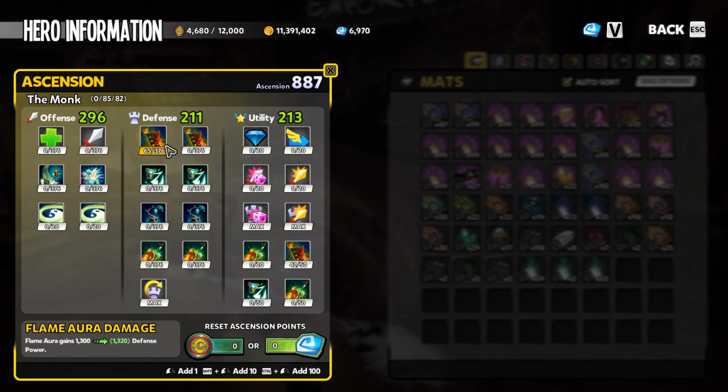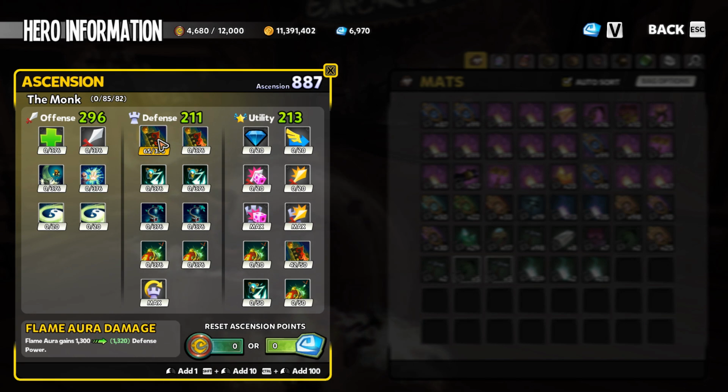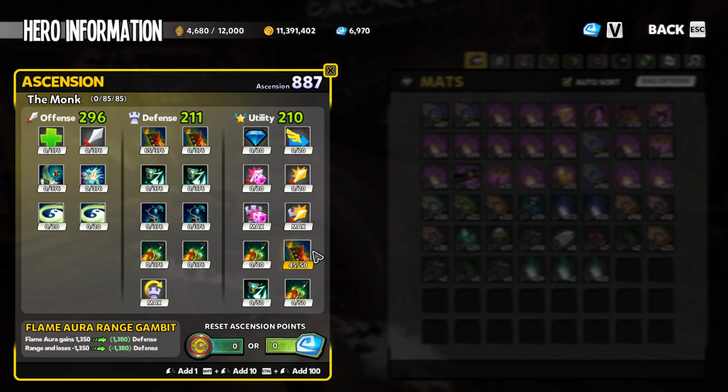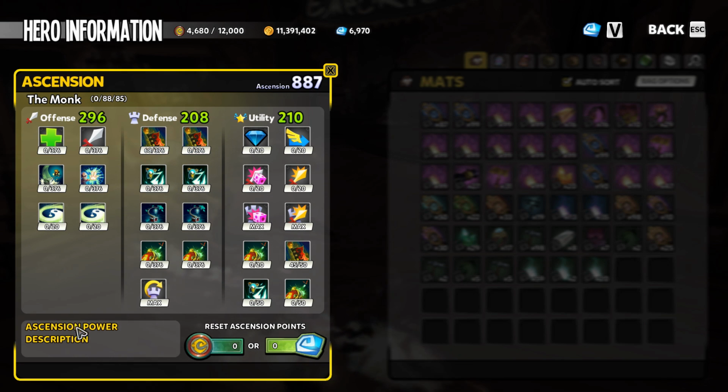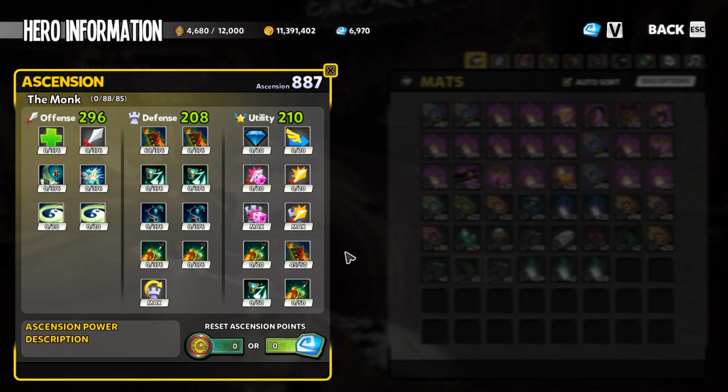Now, you can look back and forth between the two and see where you're at. We see at, let's go 45 and 65, we're at plus 1300 Flame Aura damage, and we're at minus 1350. So in this situation, we would need more points over here to get it closer. Now we're plus 1360, and over here we're minus 1350. So we are getting a small gain and getting the range for free.